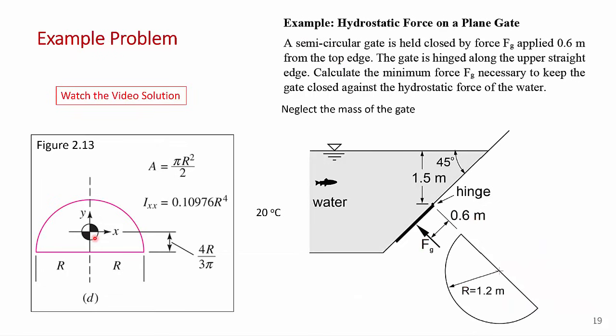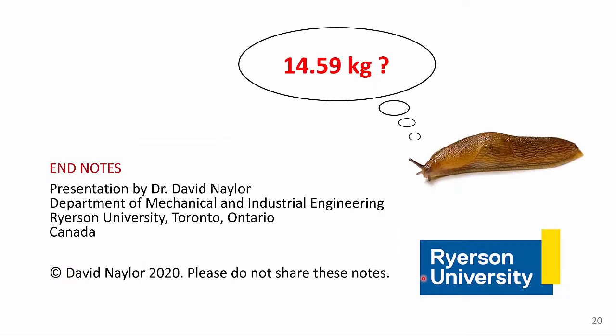Okay, and the next video involves a more complicated example where we have a reservoir with an inclined gate, and this gate happens to be semicircular. And so this involves a bit more complexity than the example that I just did. So have a look at it. It's more exam caliber. And so that completes this presentation.